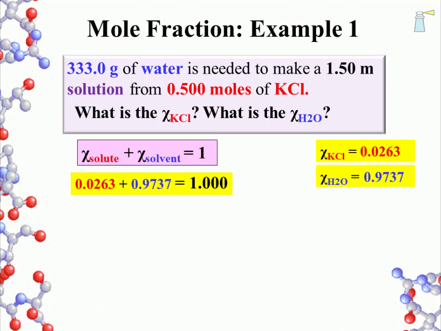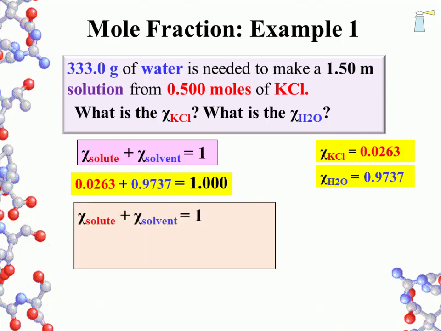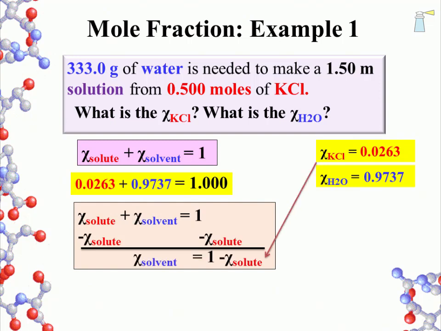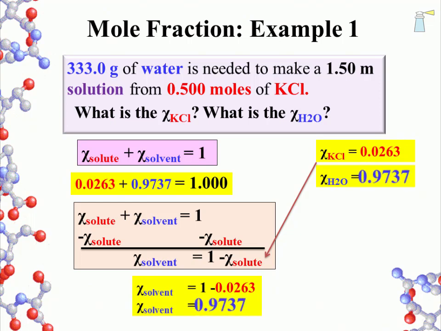There is another way to come up with the mole fraction of water after we calculated the mole fraction of potassium chloride. It starts with the summation equation and then algebraically solves for the mole fraction of the solvent. The resultant equation has the calculated value on the right-hand side of the equation. Plugging those values in and solving the math gives the same value as was calculated using the 3-step process. Both ways work if the math is done right. Circumstance will show which is easier.